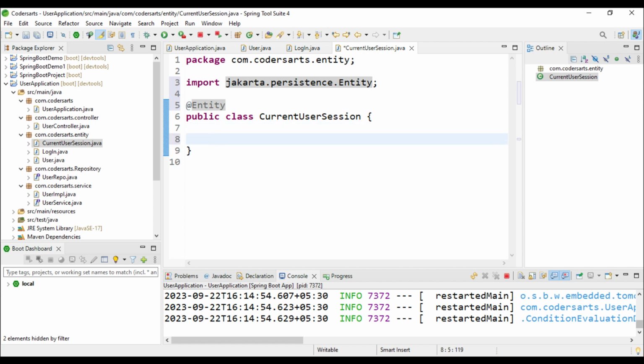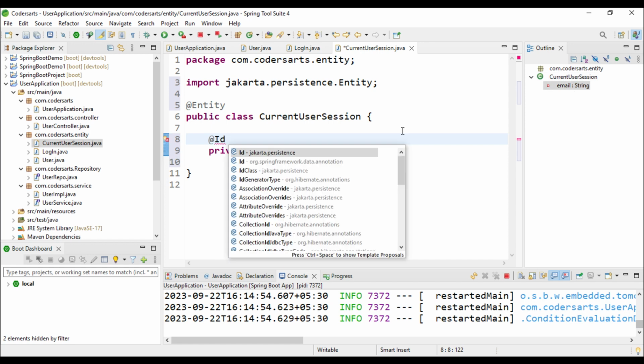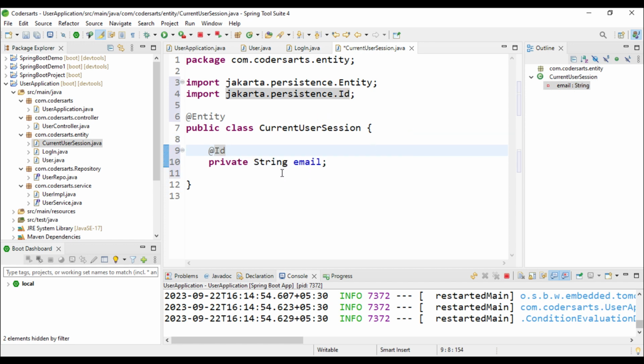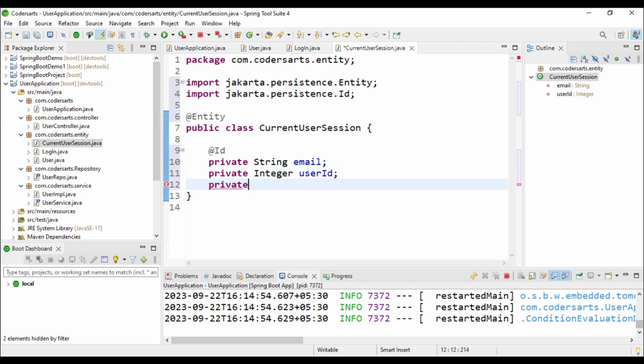And we will save first this private string email, and this email will be our ID because it will be unique, so that is why we give that. Then private integer user ID, so we will also store the user ID, and also the unique ID, the UUID.